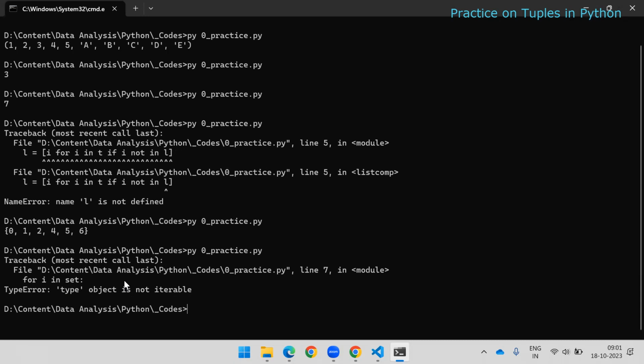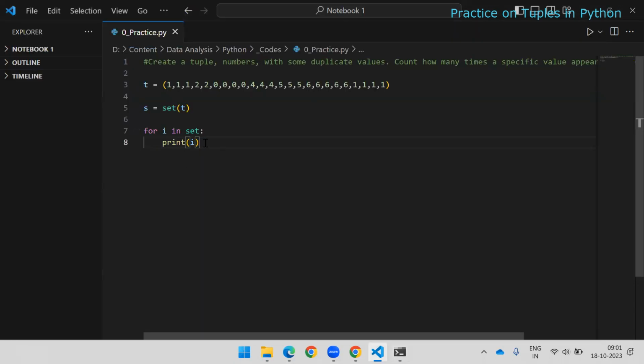We can apply the loop. But why? Okay. Then again, this is another challenge. So it is better to create the new list. So I will say L is equal to, I will create L here blank, and I will apply the loop for I in T. Okay.